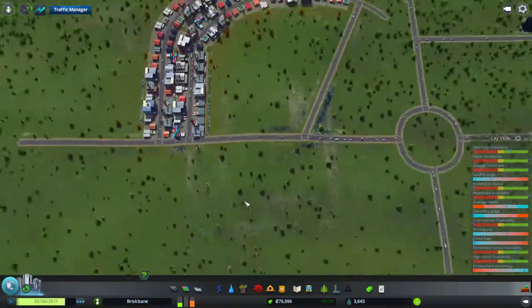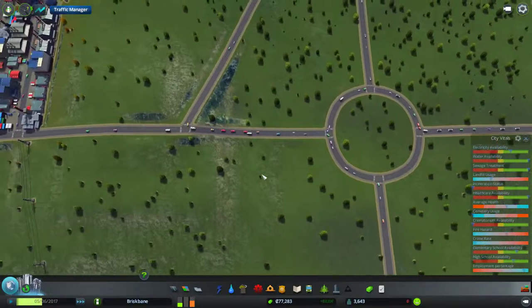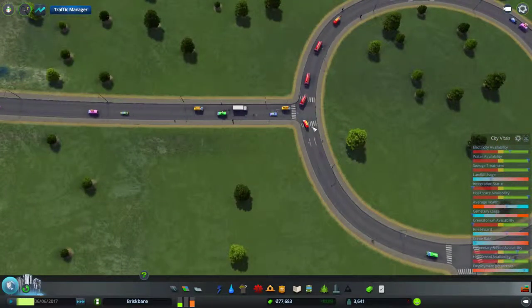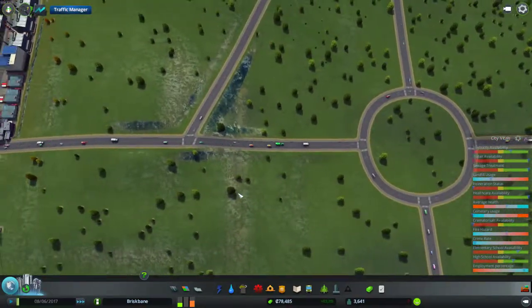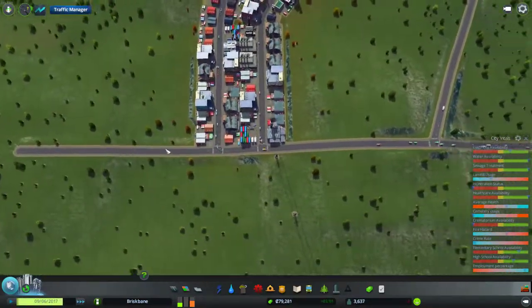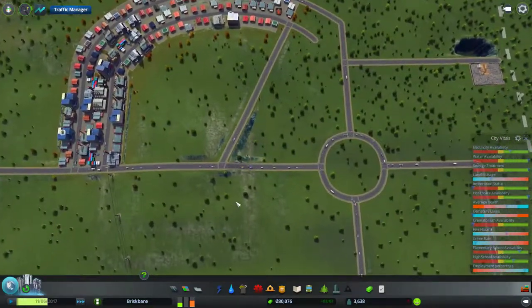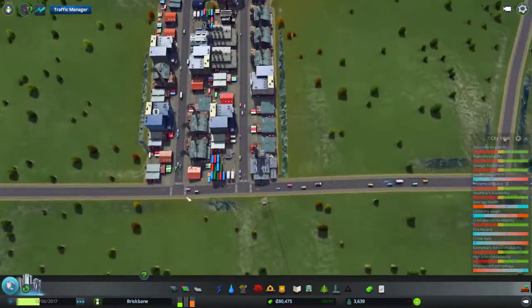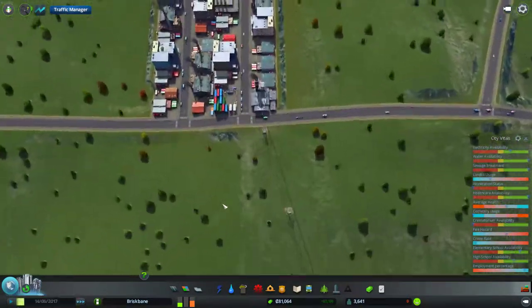What I'm gonna do though is I'm going to make this roundabout into a highway. So it's a three-lane roundabout with no yield or pedestrian signs in between. And then I'm gonna change this into the main road of this industrial area. So first things first, since this is very close to each other, the intersection is gonna be a cause of a traffic problem.